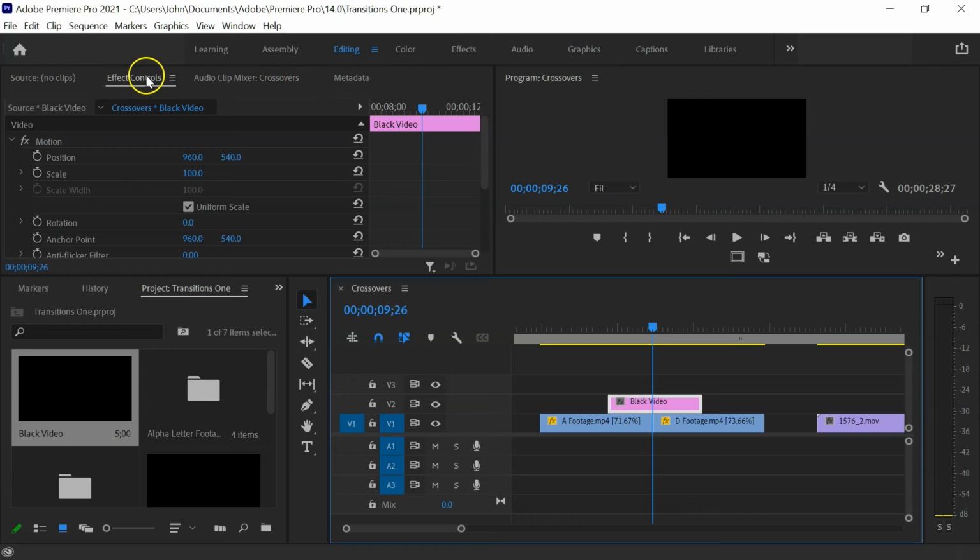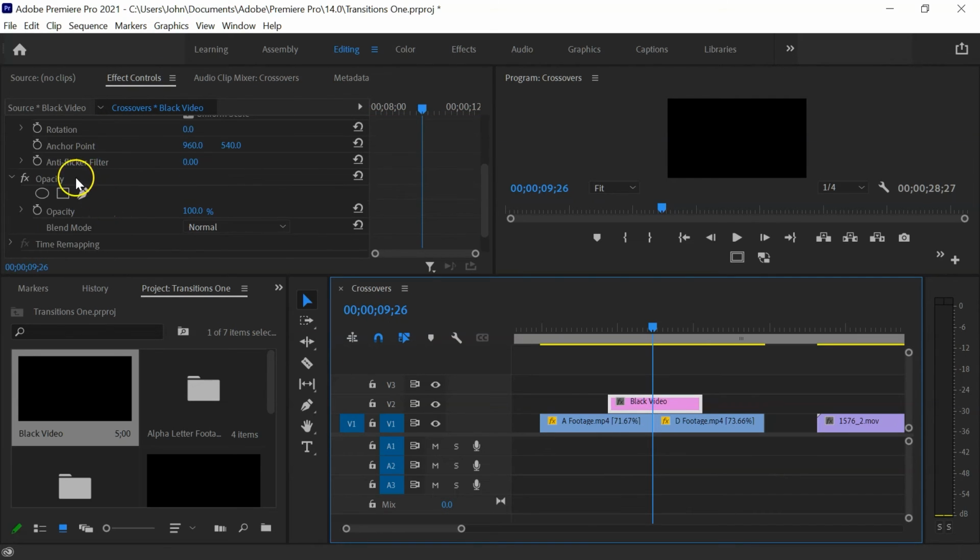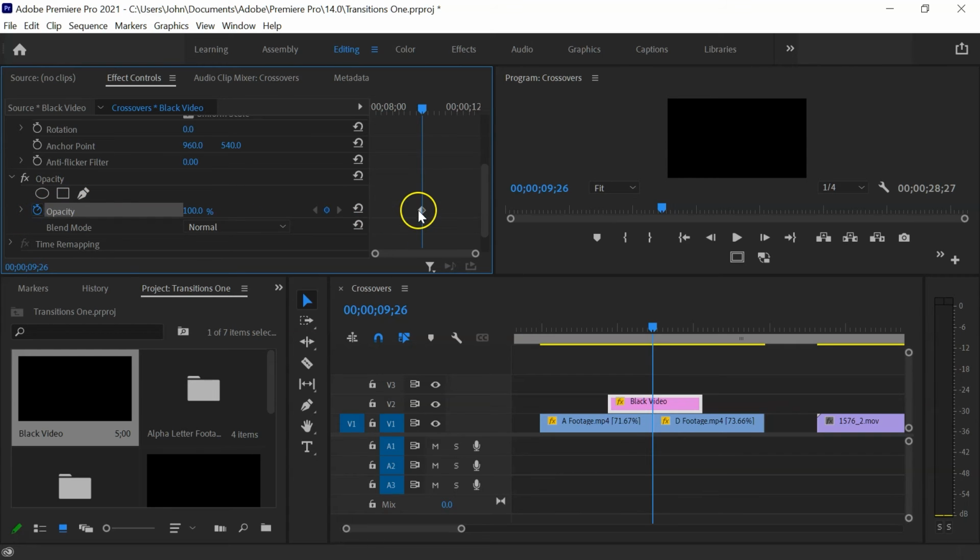We go back up to the effect controls. Once again, looking at opacity, we click on that stopwatch to get that keyframe right there in the center between the two. Taking the upper scrubber, let's move that back to the beginning. We'll go ahead and put another keyframe there.